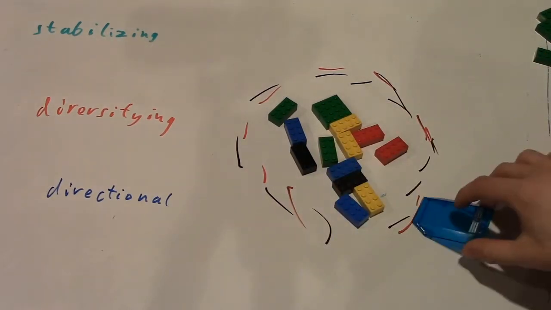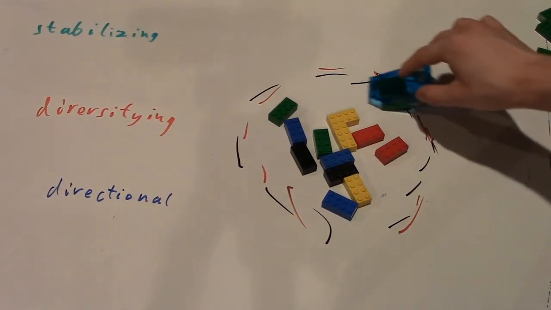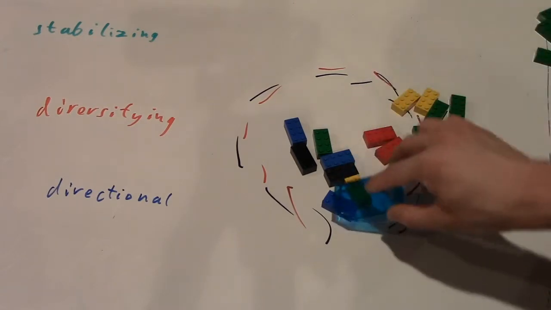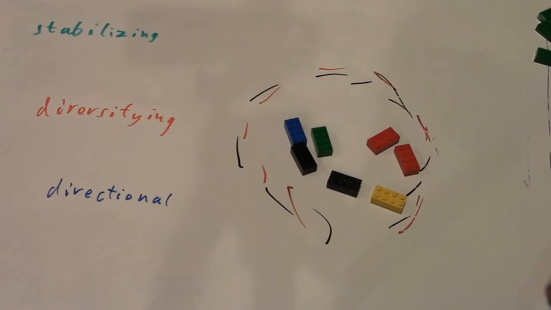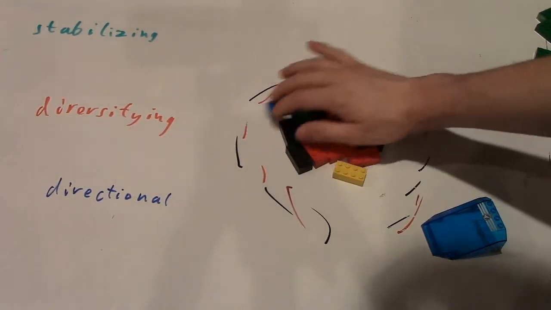Now the black and red bricks blend easily in with the environment, so the predators have a hard time finding them, so instead they eat the now much easier to spot green bricks, as well as a few blue and yellow. In this case, the red and black bricks can reproduce easier, so there will be more red and black bricks in future generations.